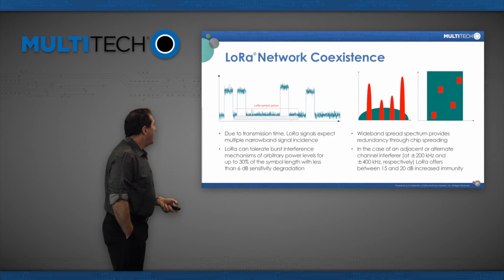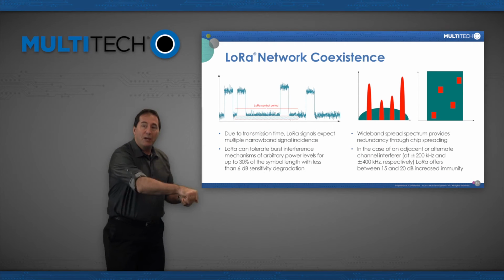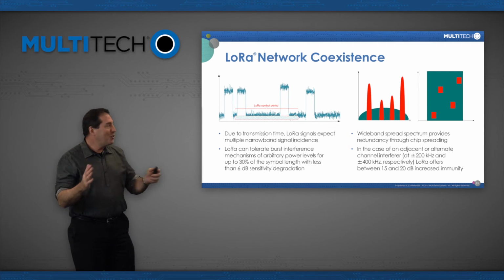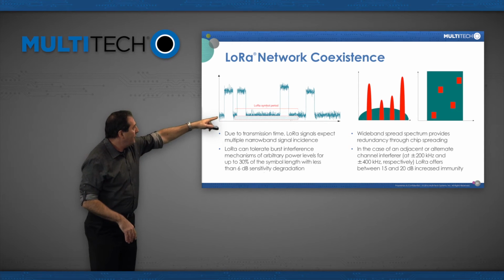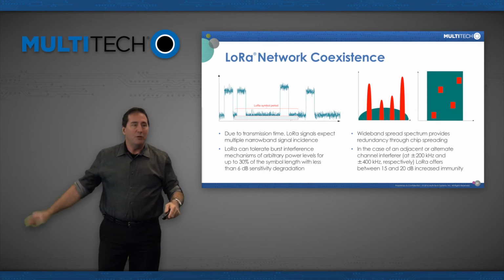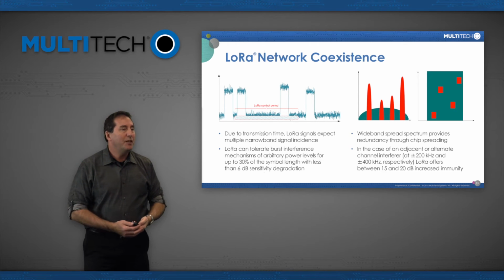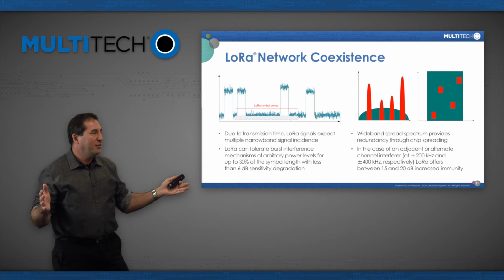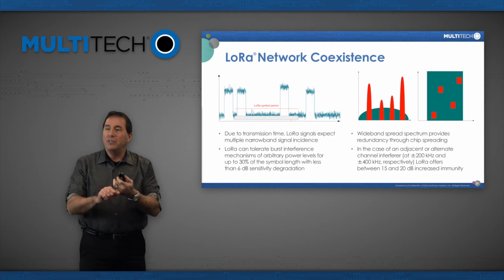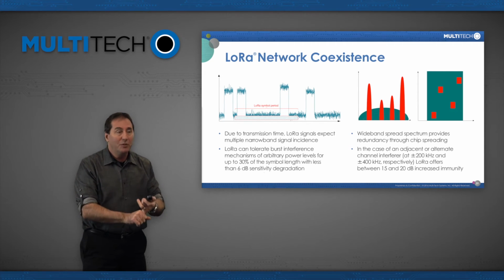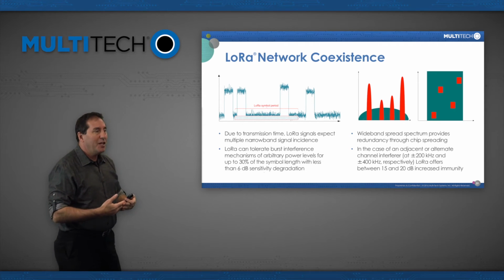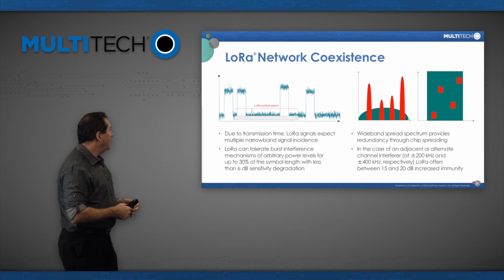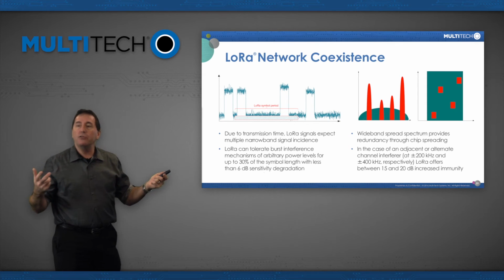So now, coexistence. This is something I talked about earlier when I was pounding the table. The LoRa signal is a very long period signal, right? So when you get interference from other kinds of radios, it's okay, because you're still getting most of the signal. And you're also able to use the error correcting code to recover anything that was really squished. So you still get a very robust communications capability in the case of other channels or other systems getting in your way.